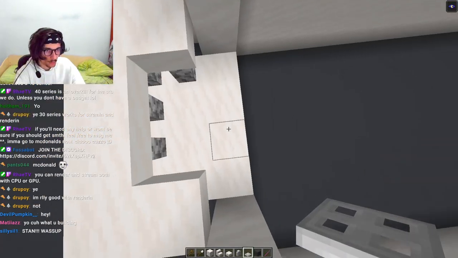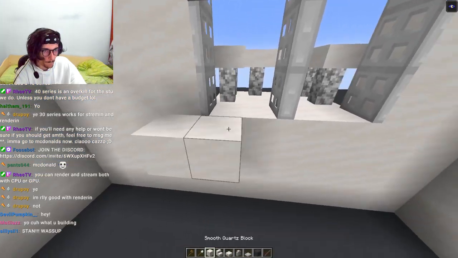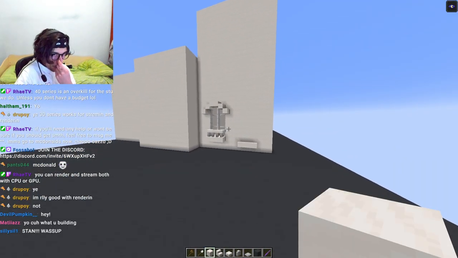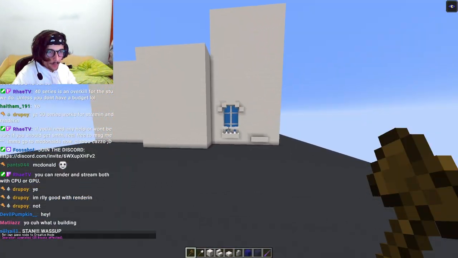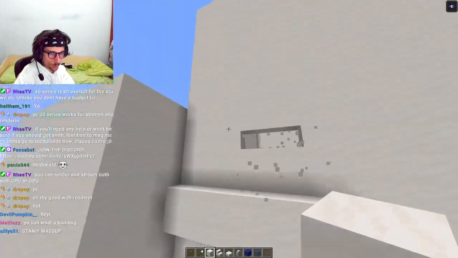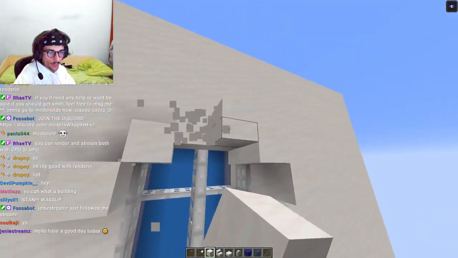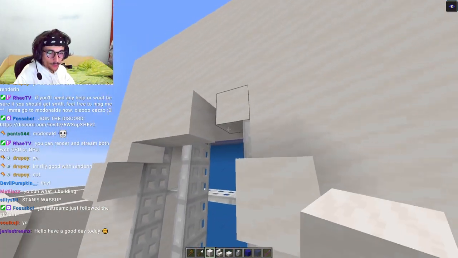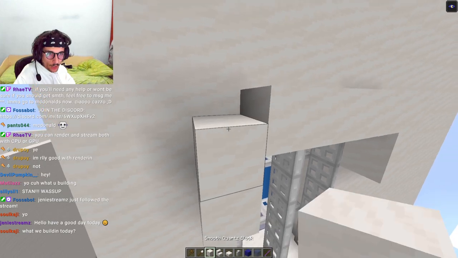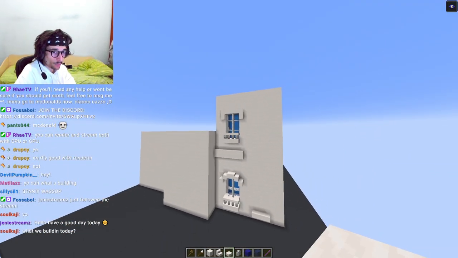Alright, that's the one. That seems like a good window. Okay. The other window should be here somewhere. The only thing that changes is the shape of the thing here, because it's different. On the second floor, it's like this, which is pretty basic.